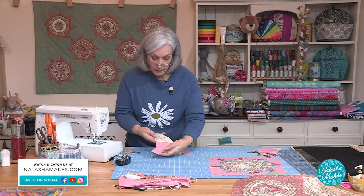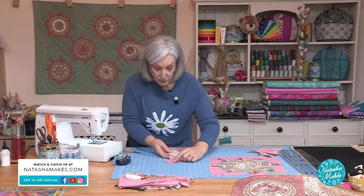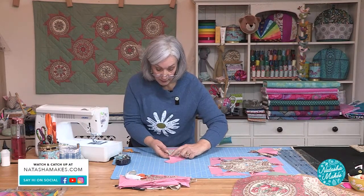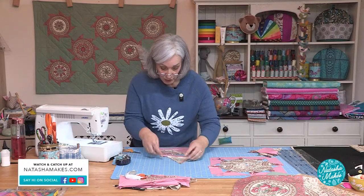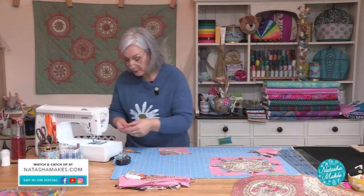So I've flipped that over now and I'm going to sew the quarter of an inch down there. And I've flipped it over just so that I can see that triangle, so that I can sew against the edge of that, because you can go down there but you're not going to be absolutely certain you've caught the triangle in properly on that side.